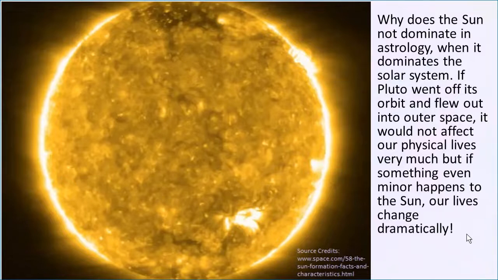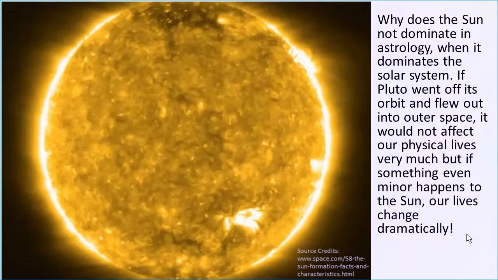A very mild change in the activity of the Sun can cause droughts and extreme heat or cold. My point is the obvious: we're extremely dependent on the Sun and the constancy of the Sun. Obviously there are solar flares and things happening on the Sun and they have a big effect on us. So it's interesting that the Sun has such a huge, dominating, all-powerful effect on our physical lives, but astrologically it's given much less emphasis. I see a little bit of an inconsistency there — a little bit peculiar.